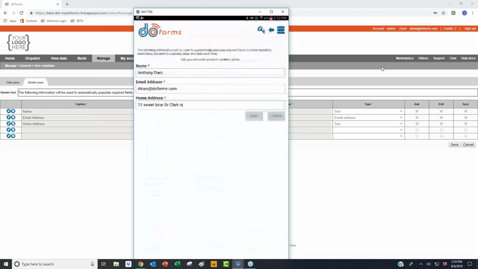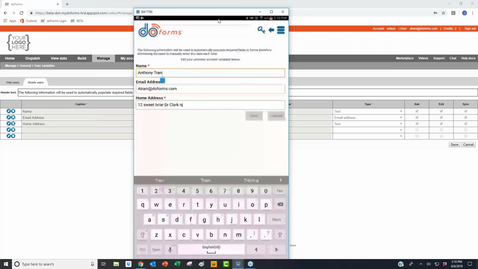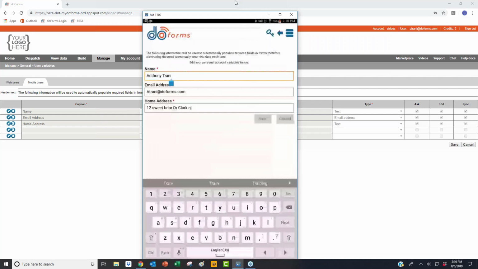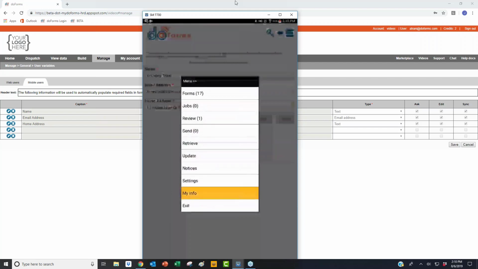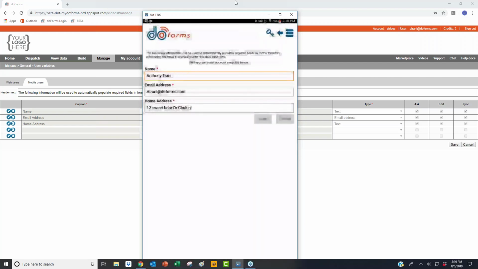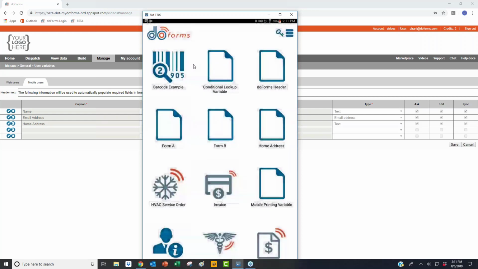And now you can see in here, since I have the Edit on, I know the screen's a little bit fuzzy sharing it here, but bear with me. Since I have that edit capability on, I can now come back into this area of my drop-down menu called My Info, and I can customize these. So if, for instance, my email address changes tomorrow, since I have the edit capability, I can come in here and change this at whatever time. But once you're done, you can just jump back to your forms.